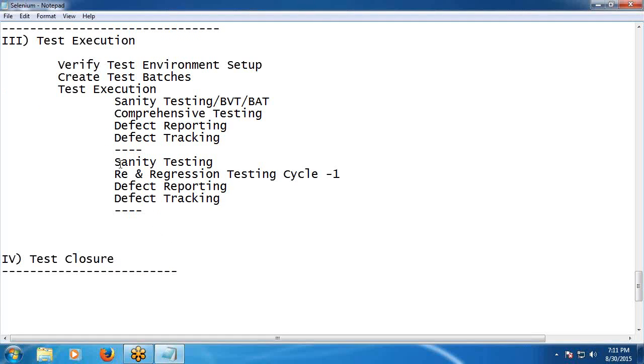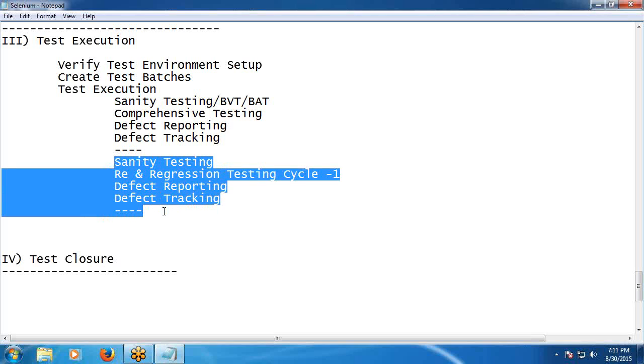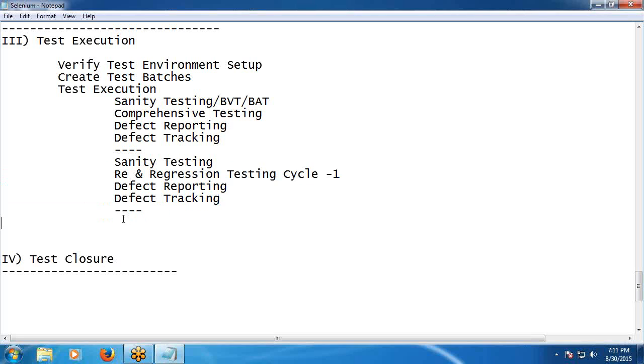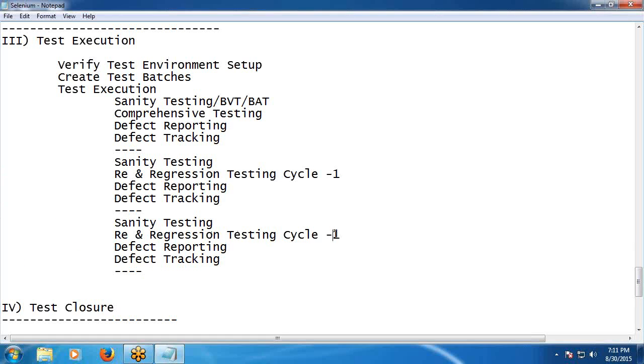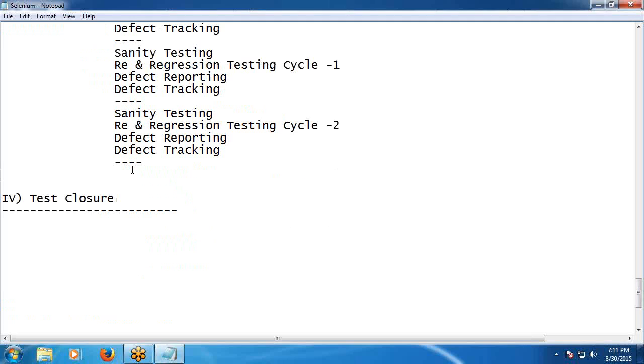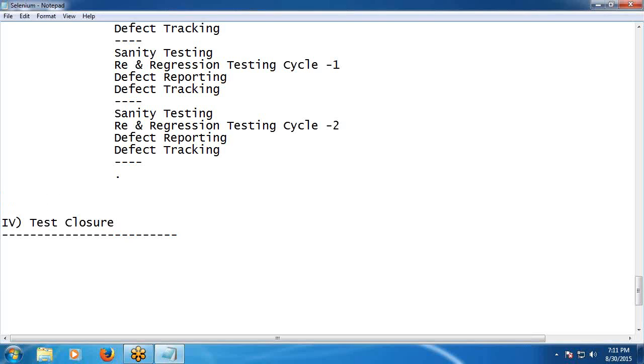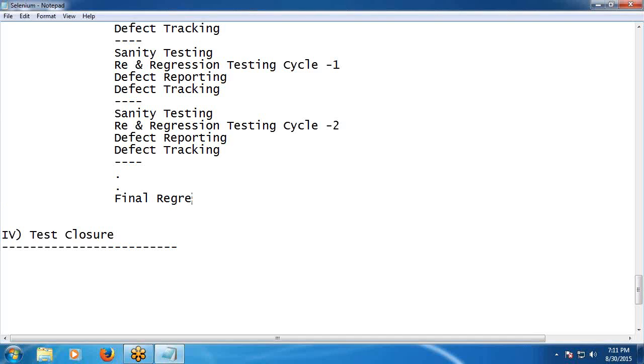Next, again regression cycle 2, like that. Next, at the end, final regression.